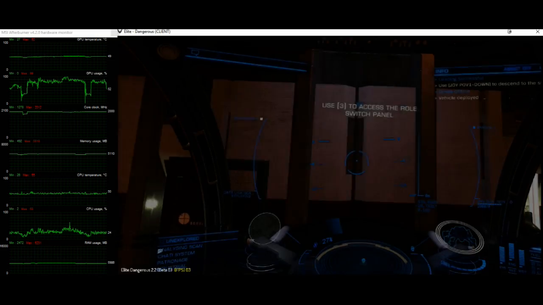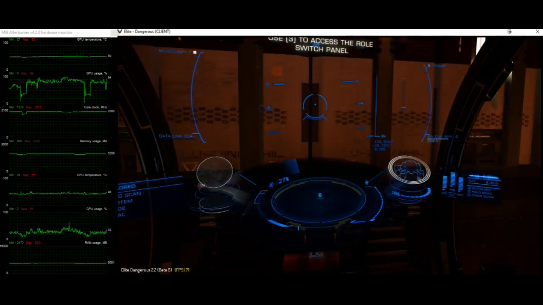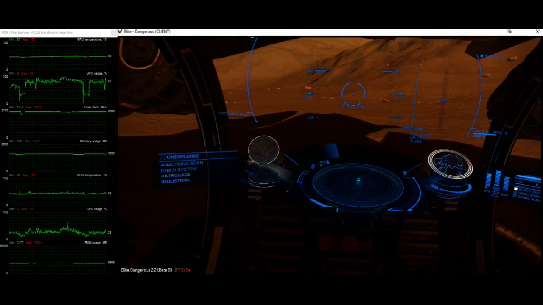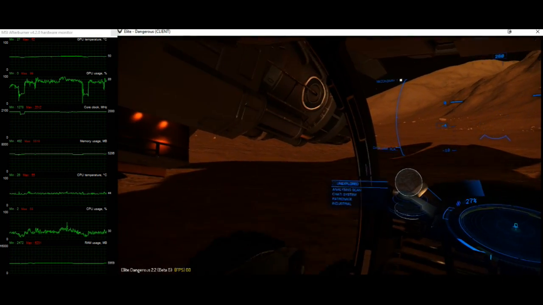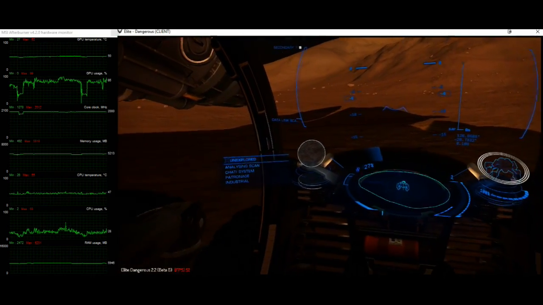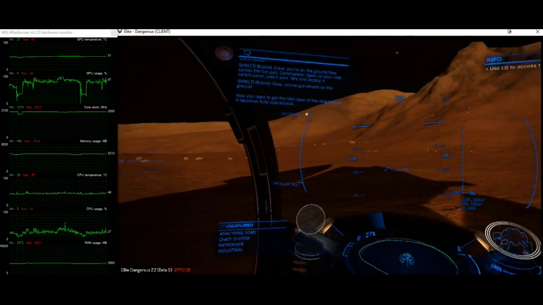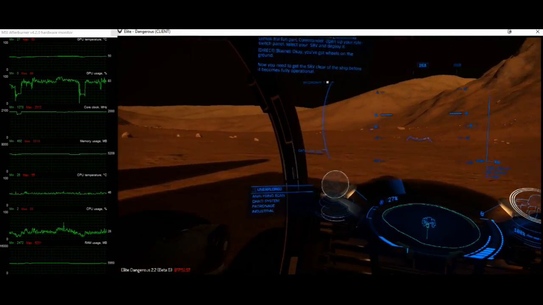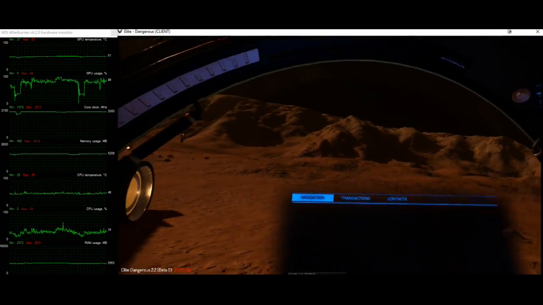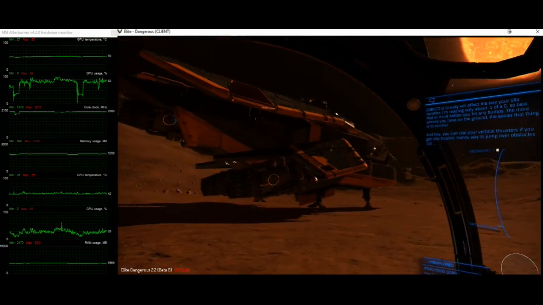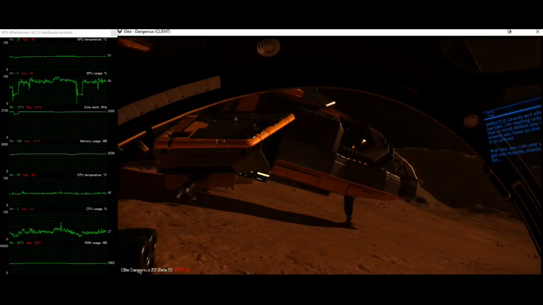Alright, so now we're transitioning down to the SRV, and you see the frame rate's okay, and then once we get dropped down here, you can see the frame rate just cuts down into the red, which is not great. And I can see when I start moving here, a little bit of shaking when I'm looking at the ship and the mountainside. And again, this is ASW off, so really this is just because the frame rates are getting a little bit too low, and we're getting some jitter outside of the ship.